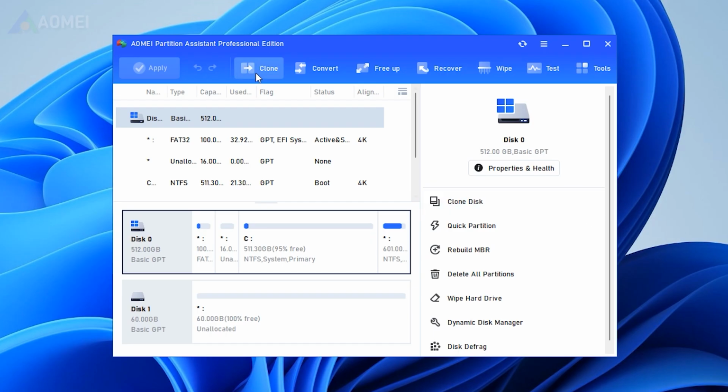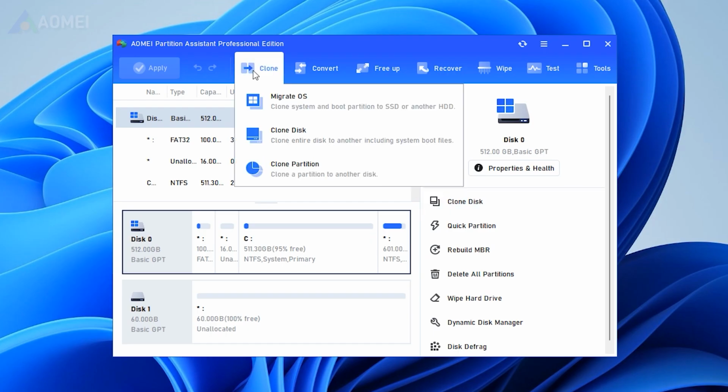This tool provides 2 backup plans and supports all Windows for different users. Migrate OS is for users who wish only to keep a Windows system. You can transfer only the old system to another disk and boot it on the target computer. Clone disk is designed for people who want to create an exact duplicate disk on the new PC. Now I will show you the second plan.